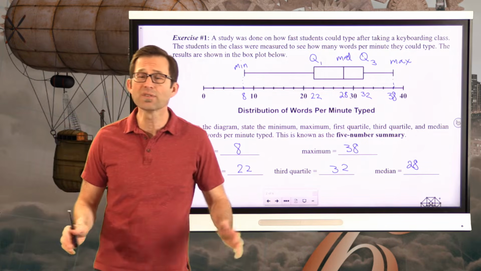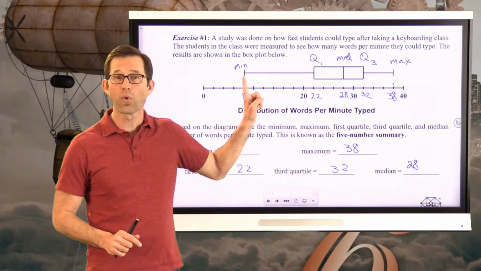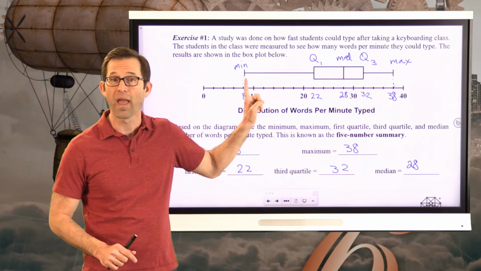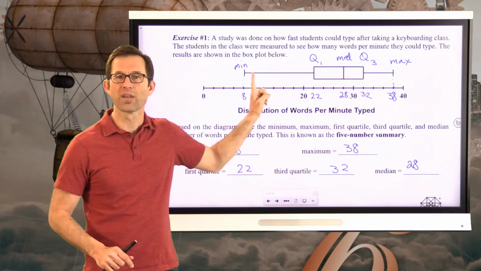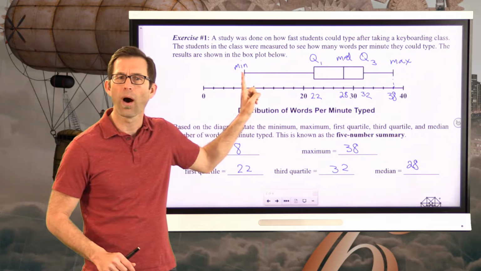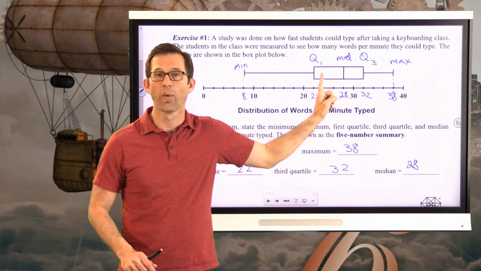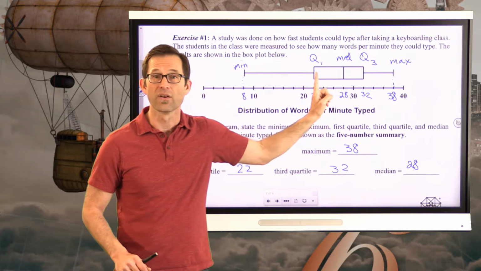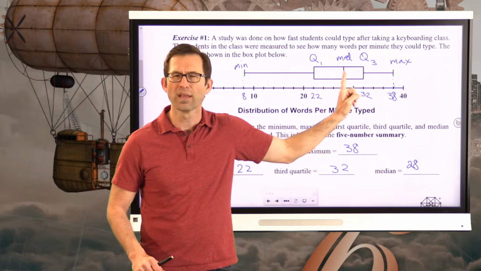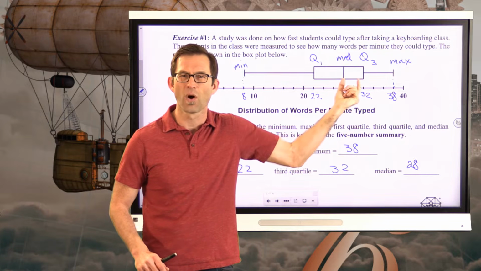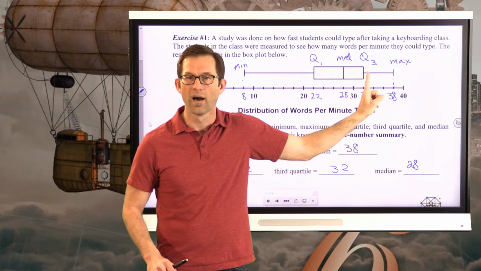So it's great, and it really just tells us how these quarters of our data set are spread out. The first quarter of the data goes from 8 up to 22. It's quite wide. That first 25% of the data set is spread out over quite a wide range. Then the next quarter of the data, the 25 to 50%, is in here. Then the next quarter, the 50% to the 75%, is in here. That's where the data is the most crowded, because it's all fitting in this rather small width. And then the final quarter of the data is lying out here.